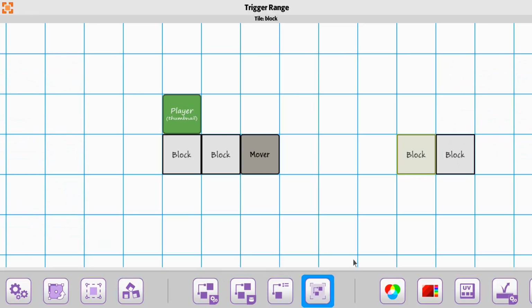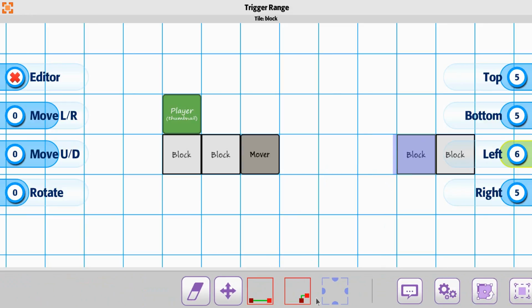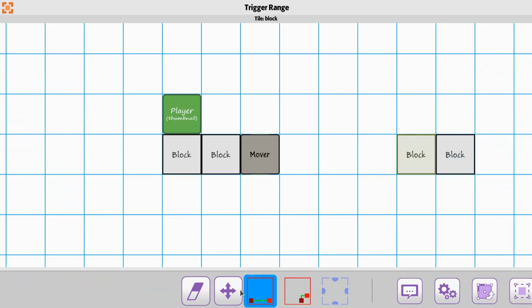Alright, and then we need to move the trigger out just a little bit here. Let's go on the left and move it out to about 6. That way this will get pretty close to the edge here before it starts to make its different move. Alright. And then we also need to make sure we use our trigger event brush, and we'll put the brush on the mover right here.